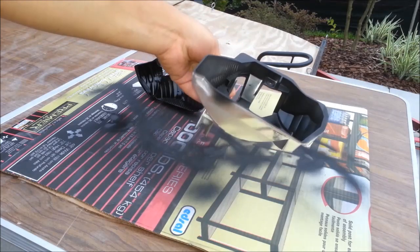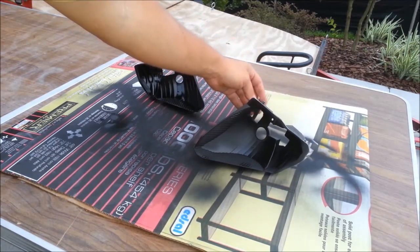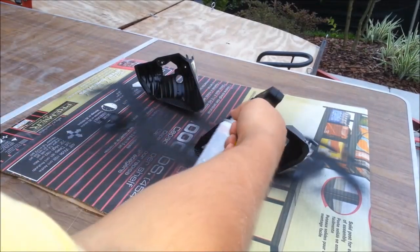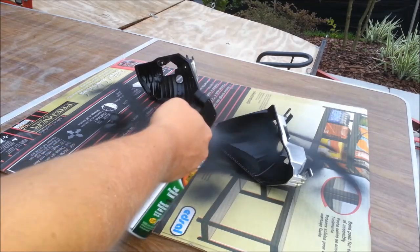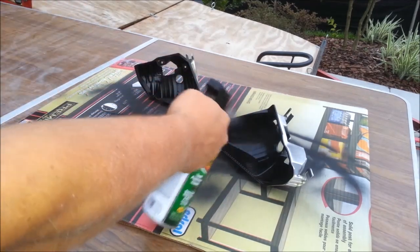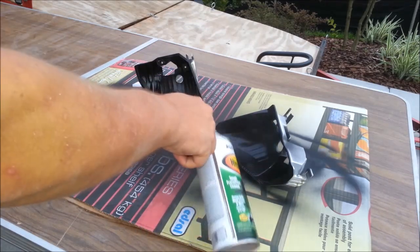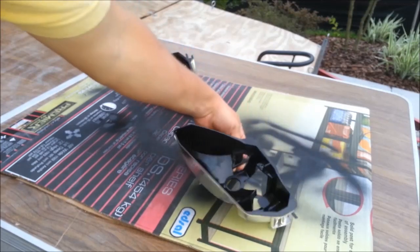This one's not shiny anymore, so it dried a little bit. Once it becomes a matte finish, it means it's dried a little bit, so you can put a second coat. And I usually put a thick second coat. Check to make sure you covered everything evenly.